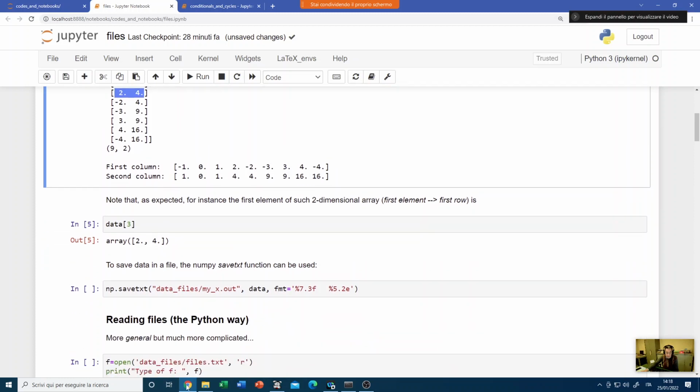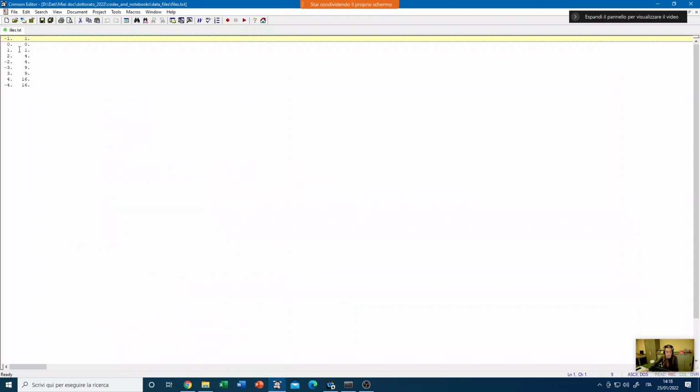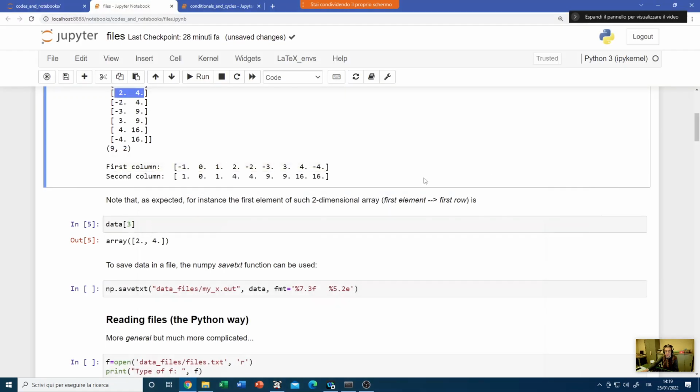Now, suppose that this file is written this way, -1 dot and nothing, -1 nothing, and so on. And I want to rewrite this data in another file, which I will call myx.out, but with a different format.